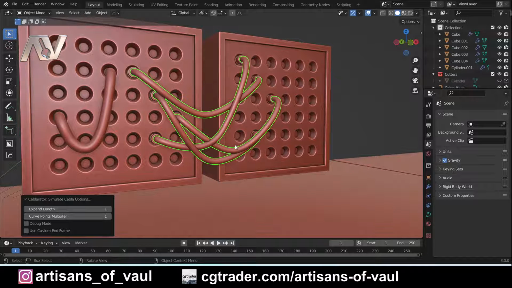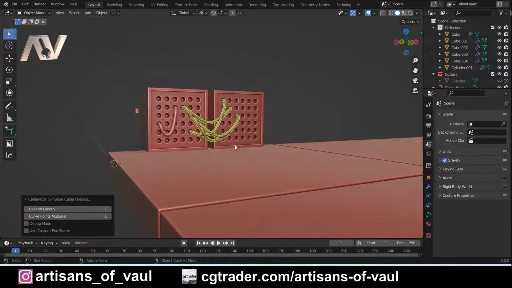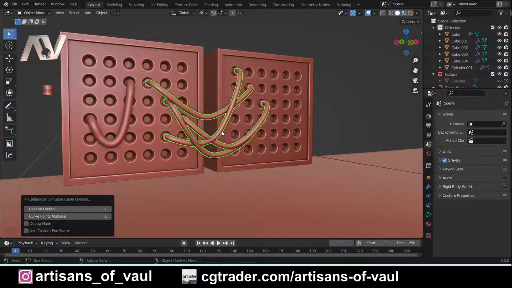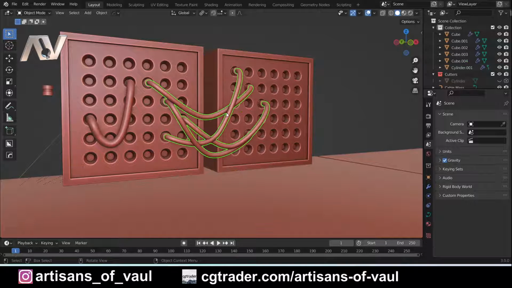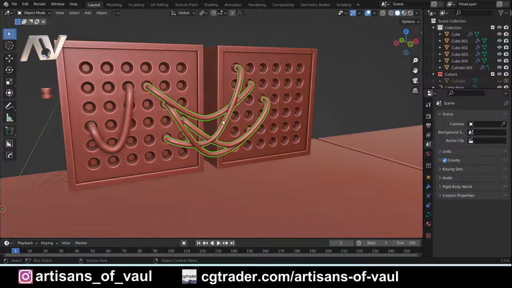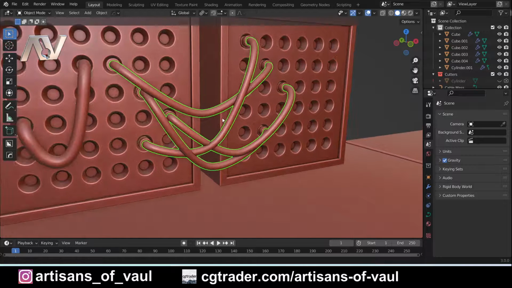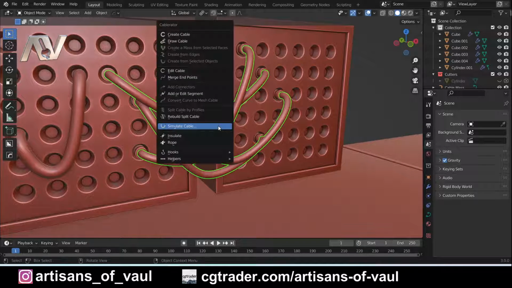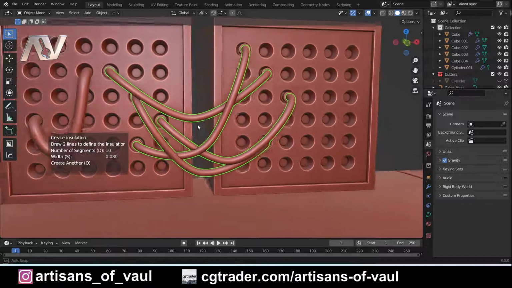Now, again, if that's not enough, I'm going to do a little bit more because it's got more to this as an add-on. So select the cables that I'm interested in. We'll start with those. Okay, now this one got me really excited because from a modeling point of view, there's so many options with this. Control Alt and C and insulate. Now, get a load of this.